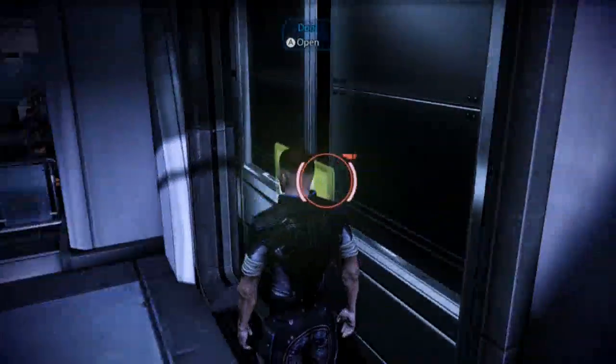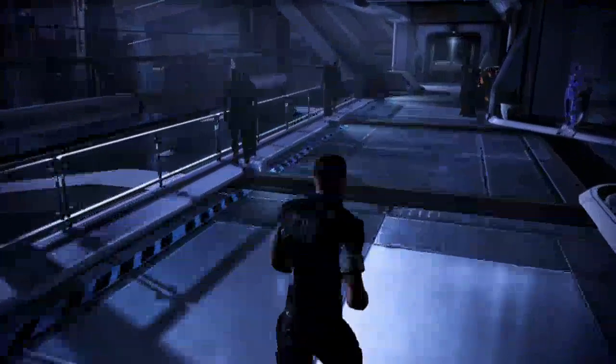Visit the council before leaving. Oh, that's the docking door. Huh? Yes. All seems fine.